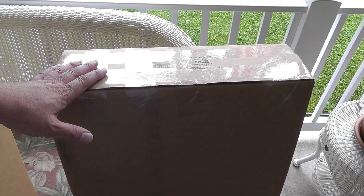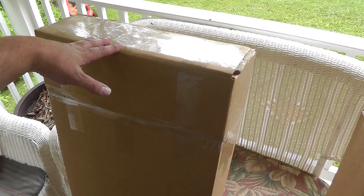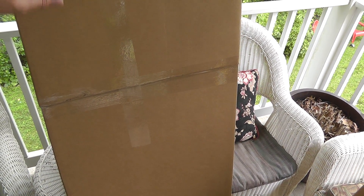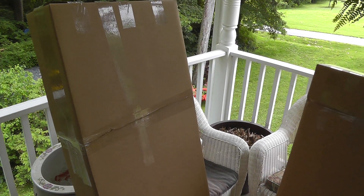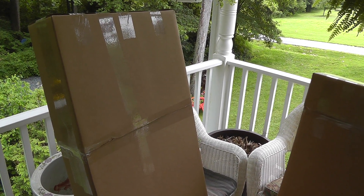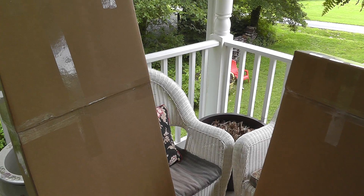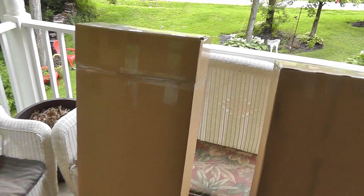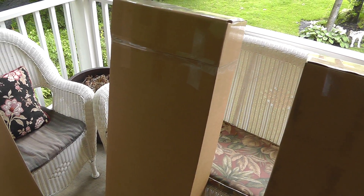So this red and white Fender sold for $115. This is a Black Warlock guitar that sold for $85. And this is the case that the Black Warlock guitar was in — it was a bass case which I sold by itself, and that brought $100. So you're looking at $300 right here, and I still have an orange and white guitar to sell, plus the two amps and a stand. Should get at least $100 for the guitar and probably at least another $150 out of the remaining stuff. So not too bad — turn $105 into $450.